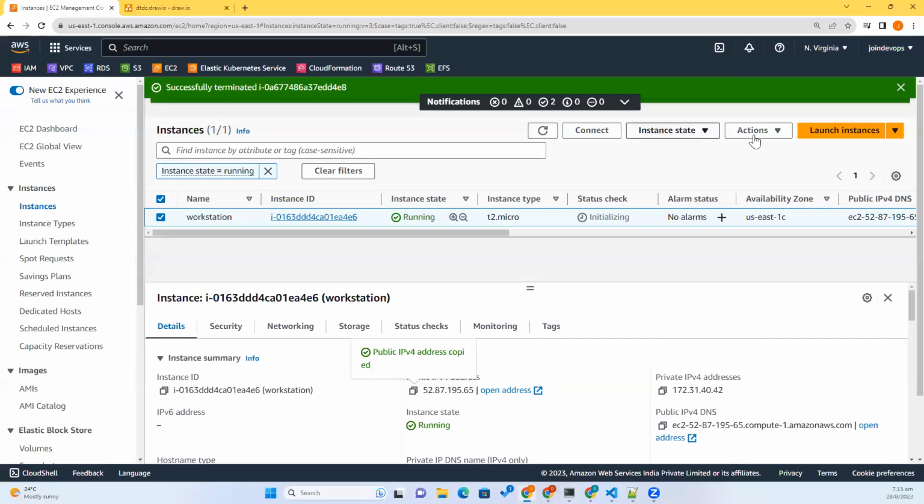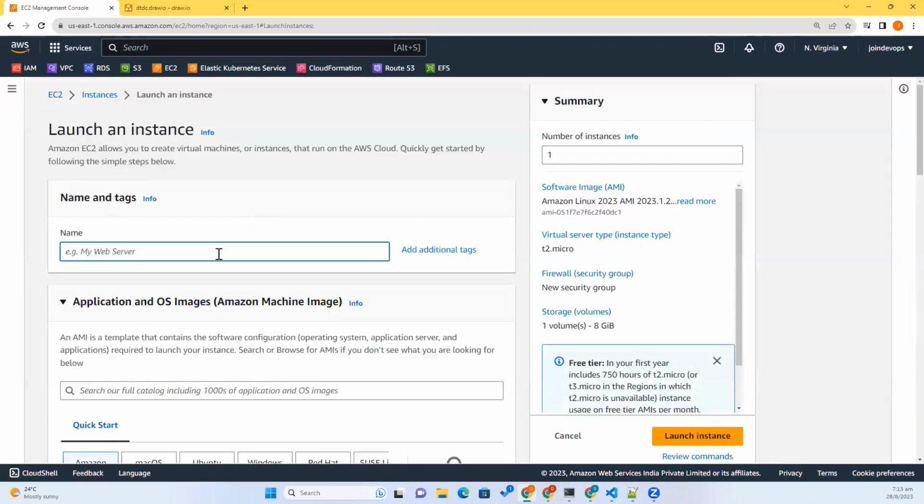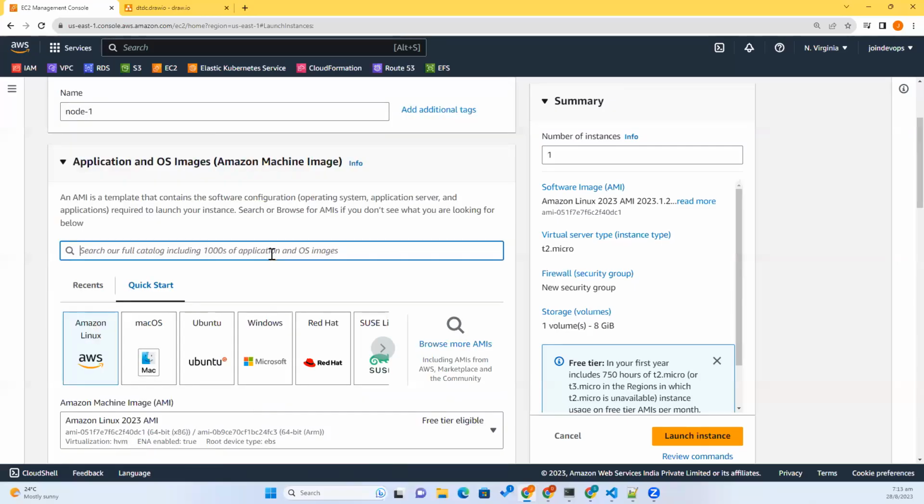And then let me create one instance, I will say node 1. You can name it anything.